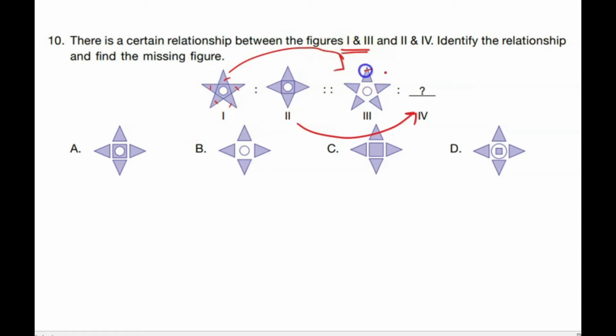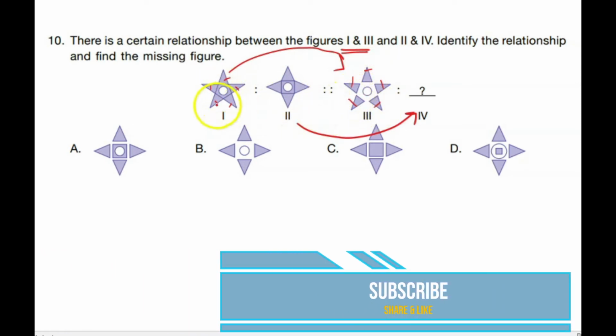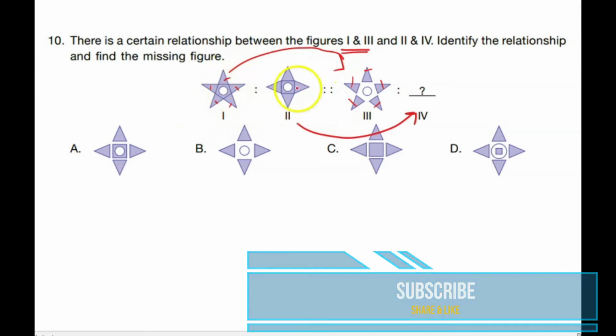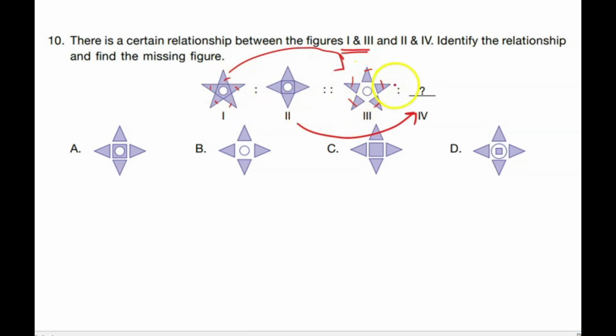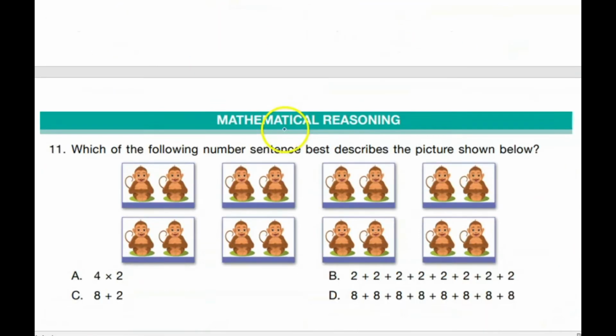So here we have 1, 2, 3, 4, 5 triangles and a circle. So what I feel, here it is a joint figure and here we have removed those triangles. So we'll follow the same. This option 2 is having 4 triangles. So we will detach 4 triangles like this, right? And at the center it is having a circle. So this will be our figure. So this means that option B is the correct answer for question number 10. Next question.